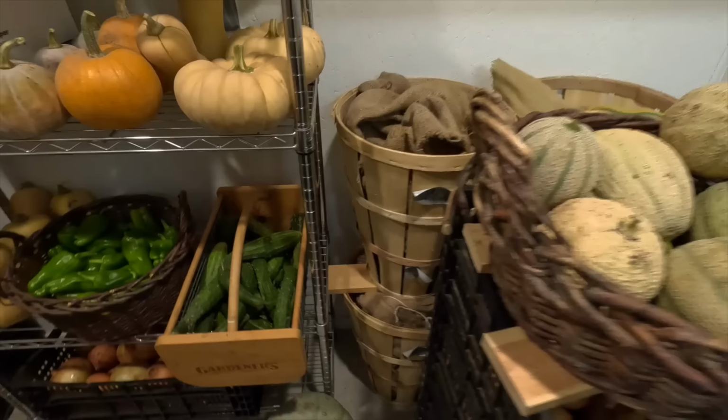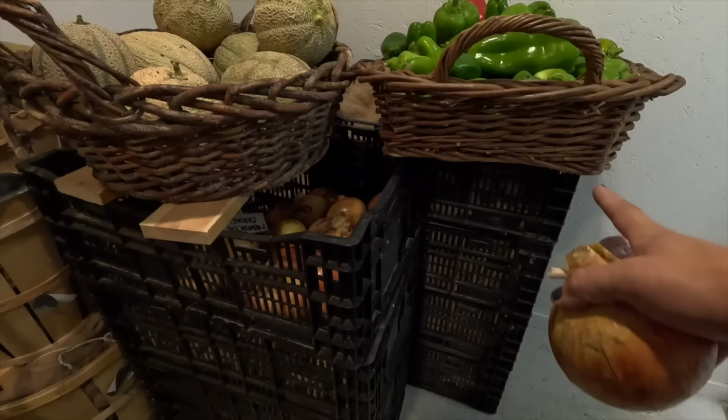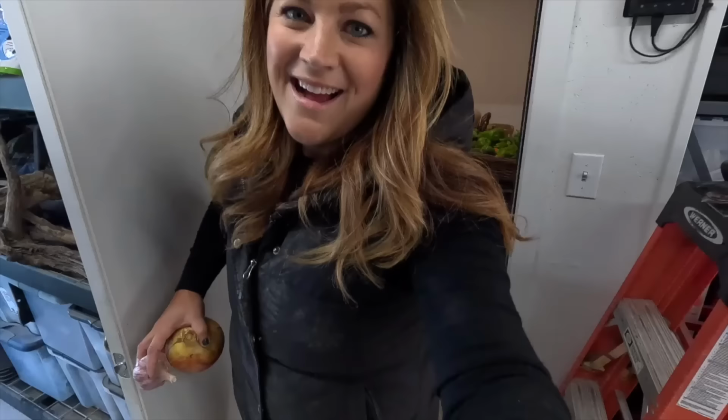And all of our potatoes are in these baskets right here and these crates right here. So much. I just love a stocked root cellar. I don't know what it is. It just makes you feel good going into winter, knowing you have food, not fresh off the vine, but as fresh as you can get. I mean, you grew it yourself in your own garden and that feels good.